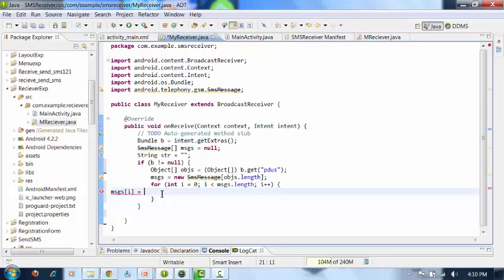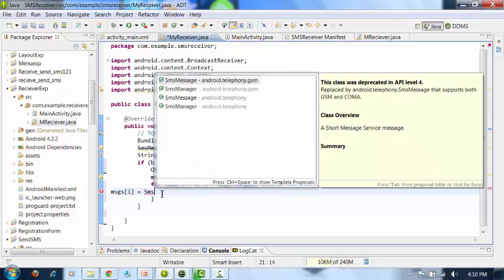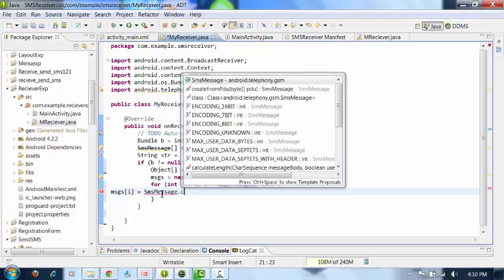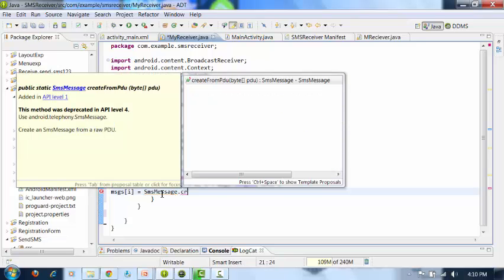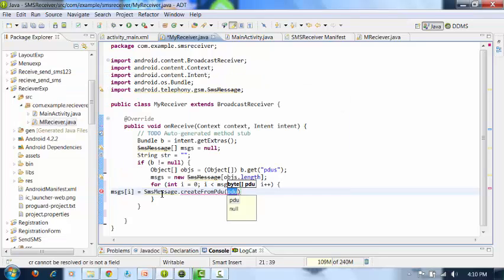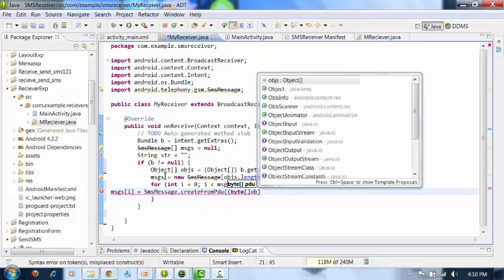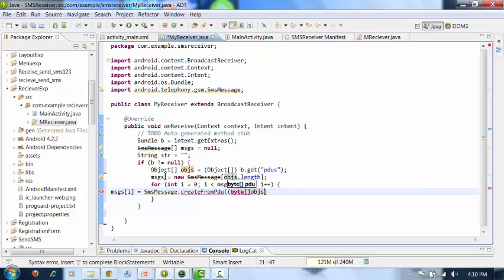To create the message you need SMS message dot create from PDU. It asks for the bytes, so we will convert our object to the byte stream. To convert that I will take byte array, and from your objects I will take the first object.